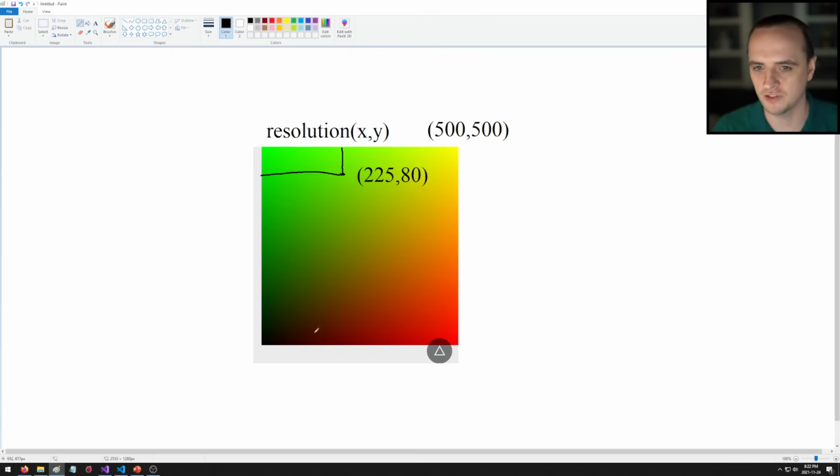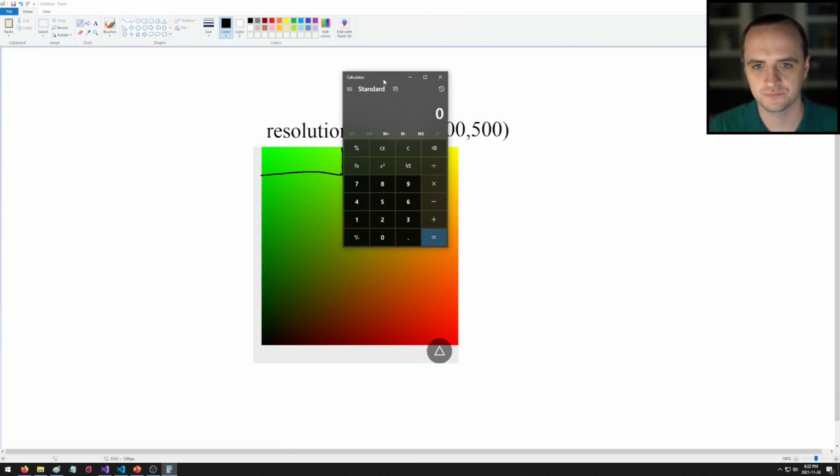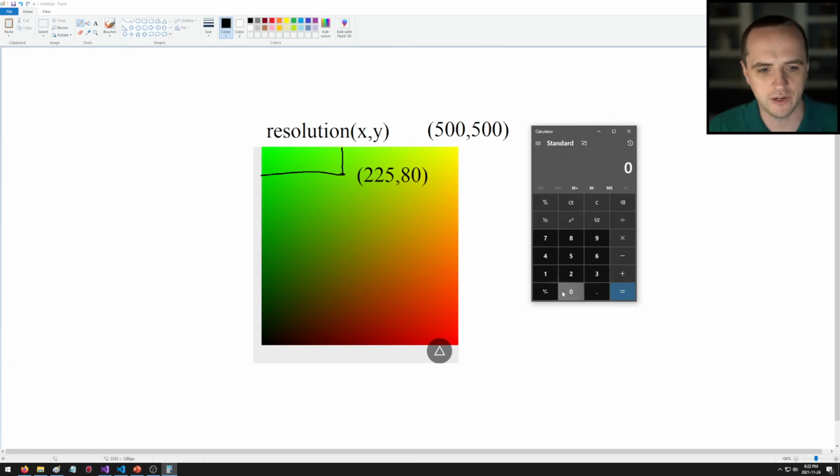Well, let's go back to our example over here. So if we have 225, 80, let's bring up the calculator, right? So 225 divided by 500, that's going to be 0.45, okay? And then 80 divided by 500 is going to be 0.16.